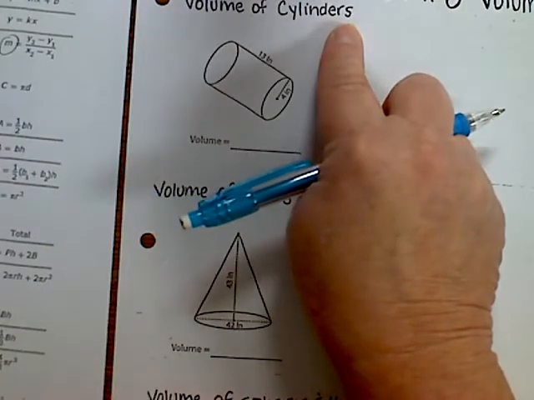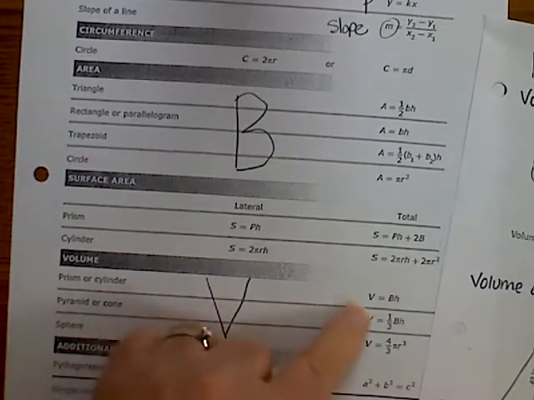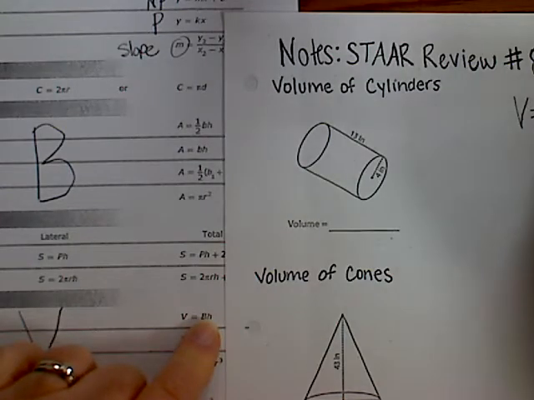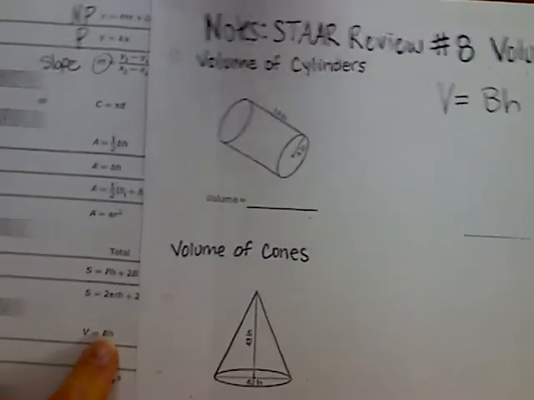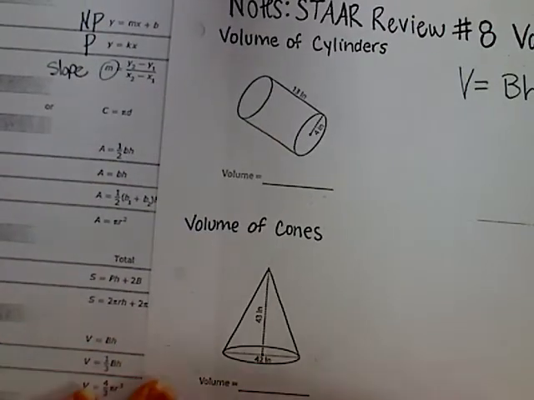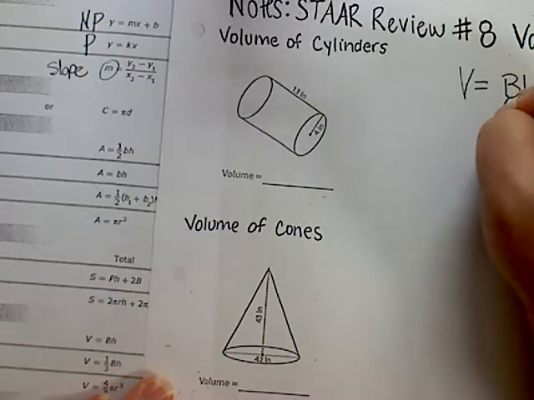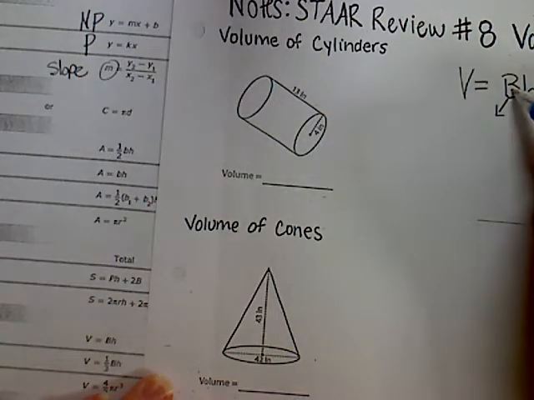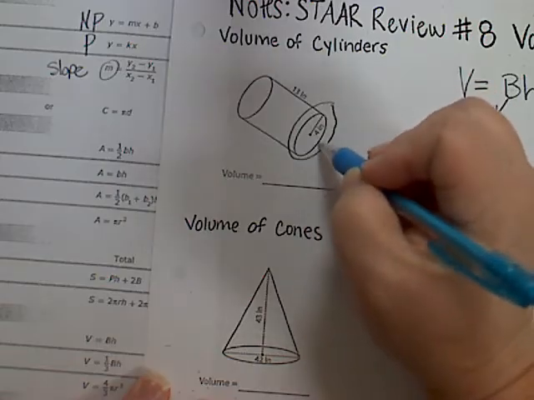Volume of a cylinder. So we need to go to the volume section and look up cylinder, and it says V equals big BH. So V equals big BH. All right? And we need to identify our big B and our H. Our B is the base, the area of our base. I want you to arrow down the formula for the area of our base. Our base, now we're going to circle it, and it is a circle.